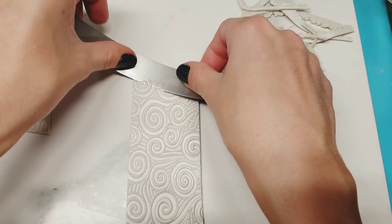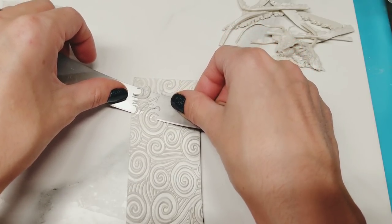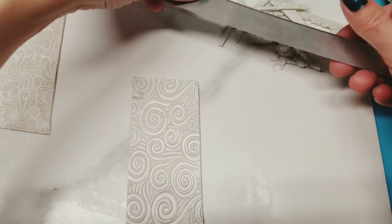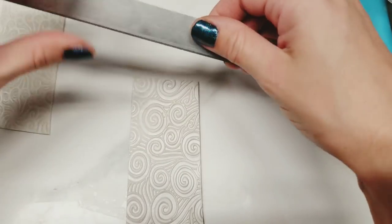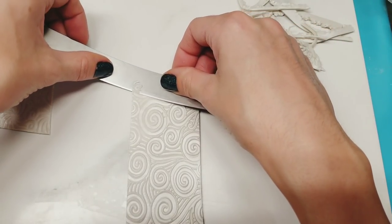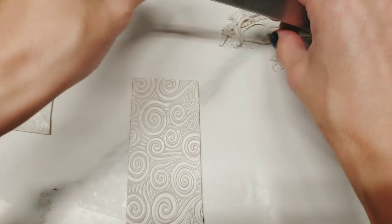So, the polymer clay tutor, Cindy Leach, has tested a bunch of different products, inks and markers and things like that, to make sure they're clay compatible. She lets them sit for at least 6 months, I think, on most of them. I have some products that I've been testing. They've been sitting there since July, before I'm even going to tell you guys about it. And it's the end of October now. We're in November next week.